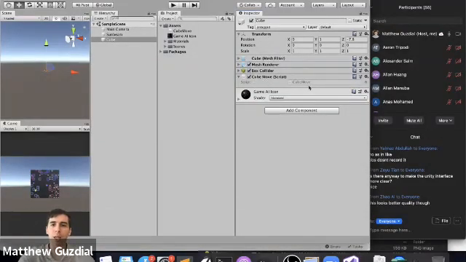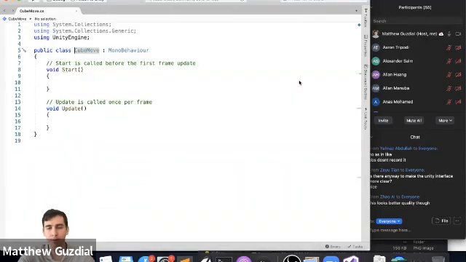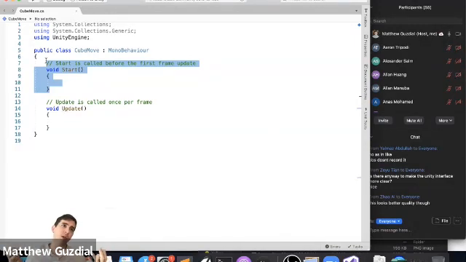Okay, so now that we've successfully gotten CubeMove, the script, onto this game object named Cube, let's go ahead and write some code. So by default, you're going to see two different functions in any C# script that you first make in Unity. Now, you all in this course are not really going to be messing around with the C# scripts directly. You're not going to be making them. You're just going to be editing scripts that I give you. This is primarily because we're going to be using an auto grader for the course, so I need to make sure that everything's consistent. So you're just going to be changing functions or adding functions to existing scripts, not making them on your own, until we get a little bit later on. Then you'll be using it a little bit.